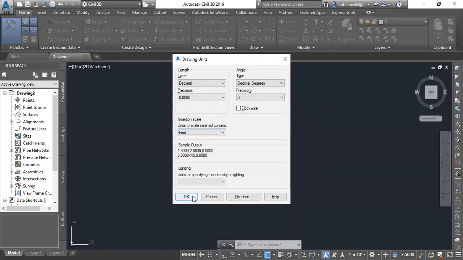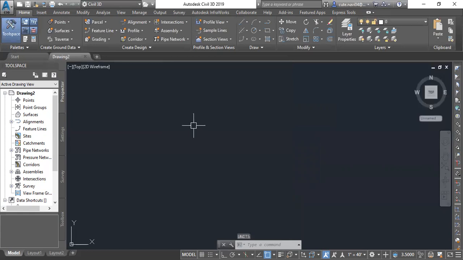Okay, so what is the format of your Excel files? Are they in feet or meters? Is your Excel file data in meters or feet? Let me see. Hold on. Yeah, in meters. Okay, that's in meters.